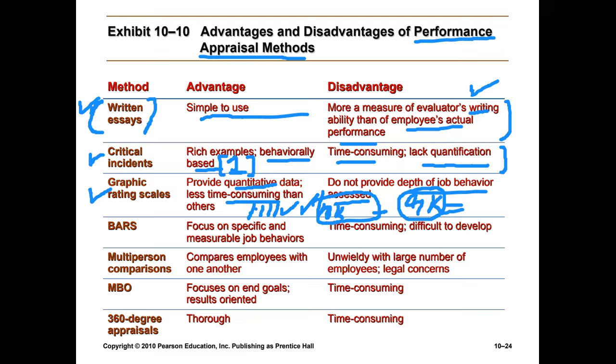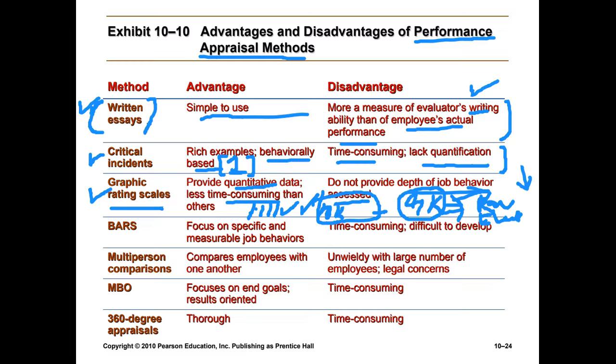For instance, the raw material was not available, or there was a shortage of electricity, or there was no demand, and because of no demand the company decreased production. So there was nothing bad in the behavior of the employee, but he could not be rated an exceptionally good employee because of the units. So even though the graphic rating scale is good, it does not give us the real insights.